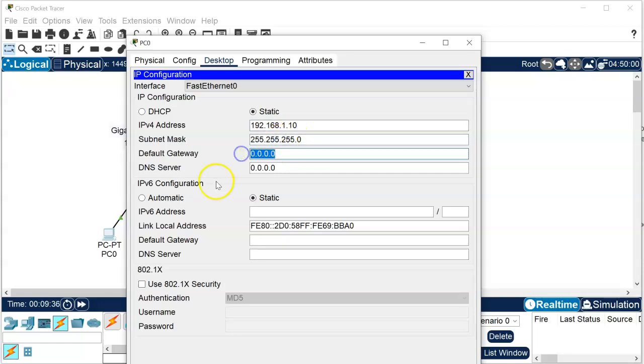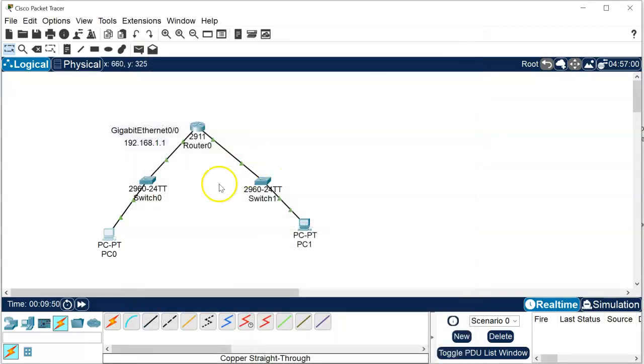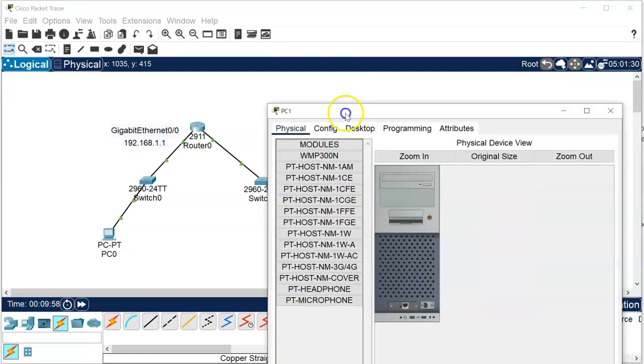We do need to tell our computer where our gateway is. We do not need a gateway if all we're going to do is communicate in our local network. We do need a gateway if we're going to communicate with another network. So let's go ahead and close that. Now this computer knows that this is the gateway. This router knows about the other network. Let's finish setting up our PC.